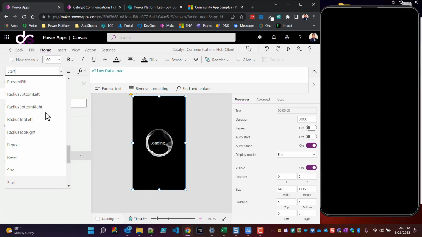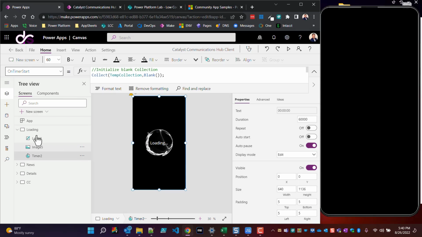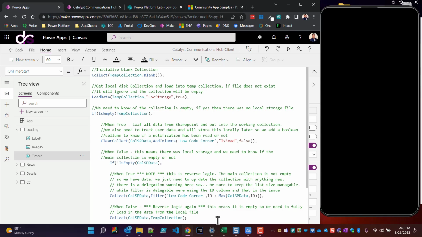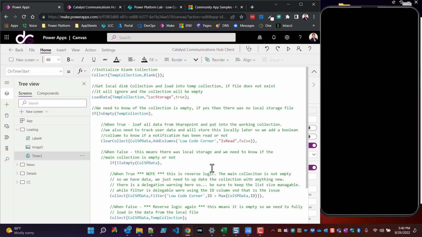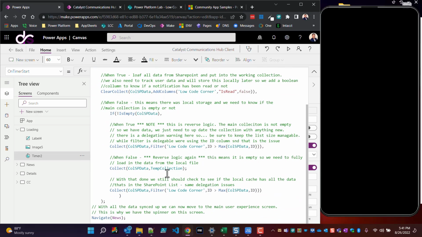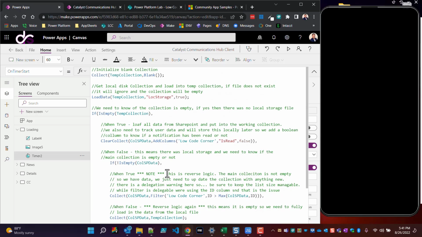And at the same time, I have a property called onTimerStart, which is pretty much almost as soon as the screen loads, right? And so what I'm doing is on the onStart, I've got a bunch of stuff jammed up underneath here. And so this is where I said I took copious notes. So I don't want to go through this in the video and explain each of this, but I'll just point out some highlights of stuff. And then what I wanted to do is let you read for yourself all of the copious notes that I wrote if you really want to know how this thing works.